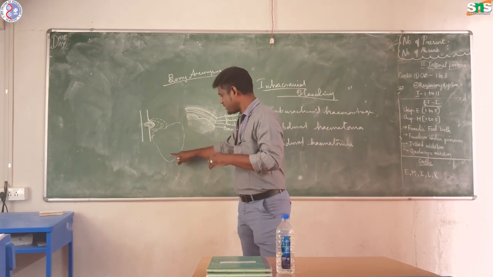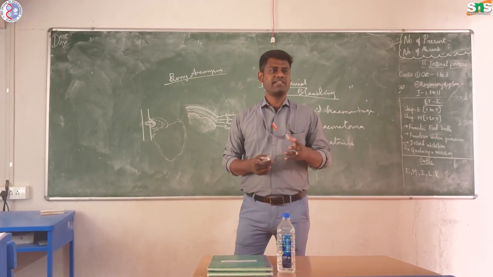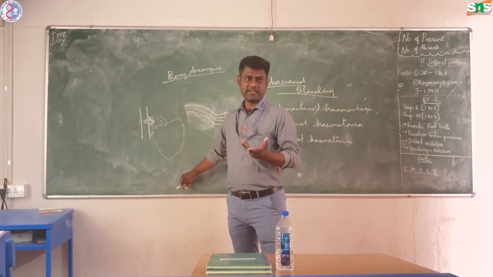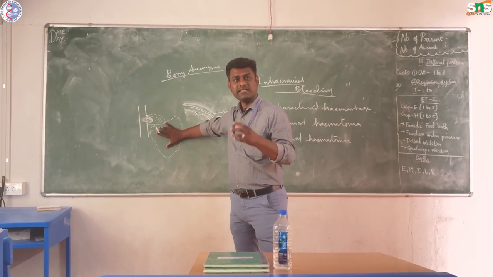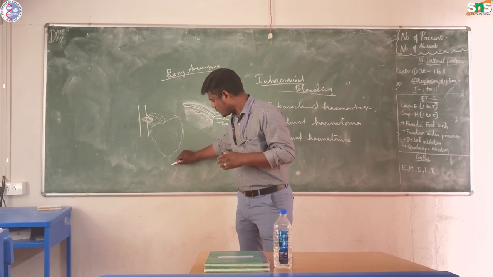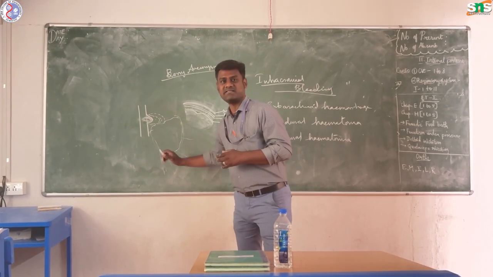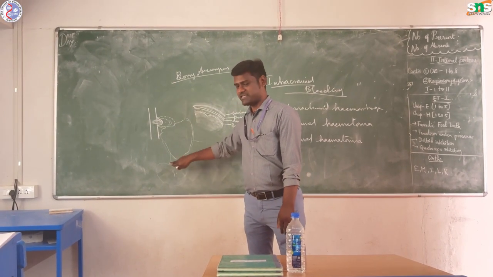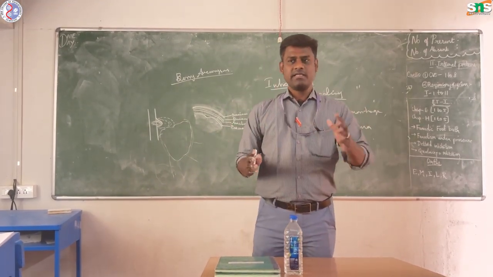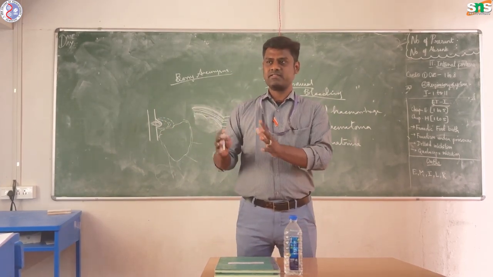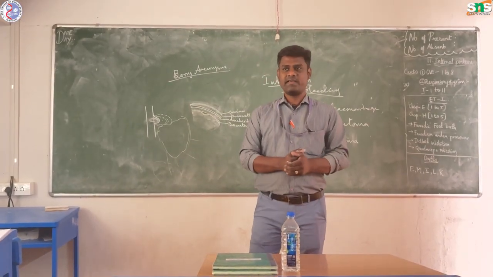This is one phenomenon. Second phenomenon, the borderline area. Beyond this, those cells are not actually affected directly. But the point is, there is a lot of hemorrhage here, and that hemorrhage itself will compress the local blood supply. Suppose there is an artery here; this hemorrhage itself will compress it, right? So both this area as well as this one, the entire area is going to be affected. This is the drawback behind the intracranial bleeding. And why is this happening? That is because of Berry aneurysm. Okay, this is what Berry aneurysm is.